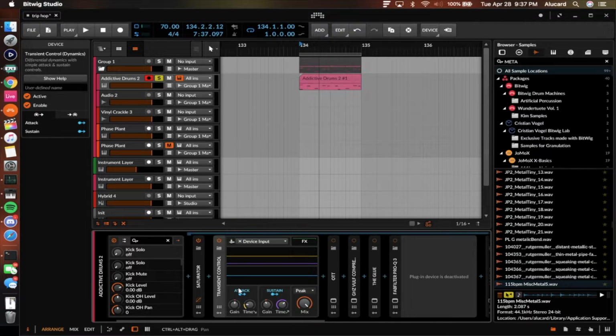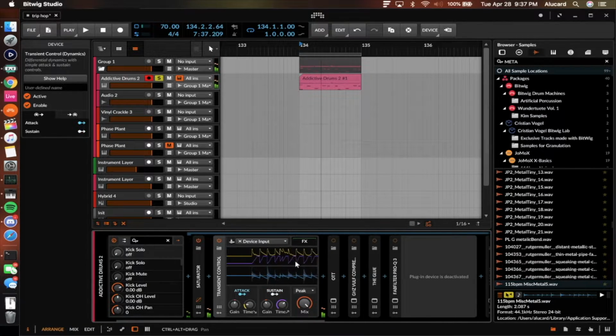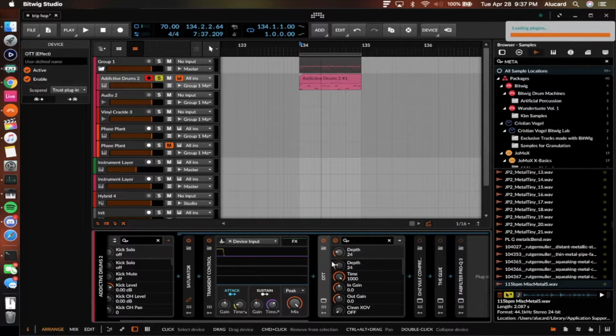All right, so the next thing that we're doing on this is not a whole lot. I boosted the attack by 16%. You can't even tell, and the only reason I knew that is because I can look at the bottom of the screen. There is some sustain being reduced on here by minus 27%. That's just trying to control a little bit of that tail because we have that ringy style snare that's kind of flowing out. The next thing that we have is an OTT.